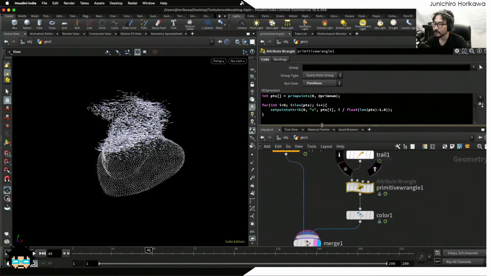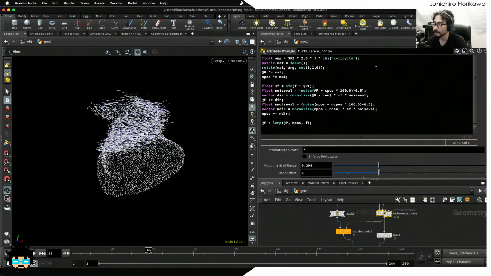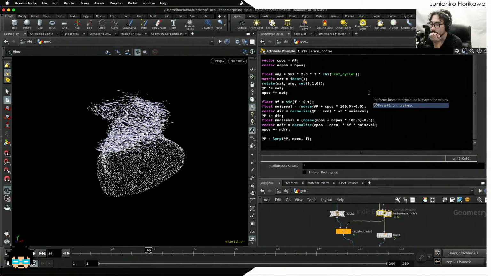And if you go back to the code, the main code right here, you could probably add some additional noise value, maybe for the angle, to have a little bit more differentiated angular speed.